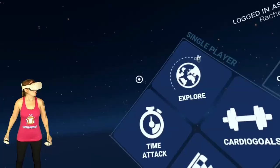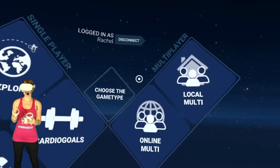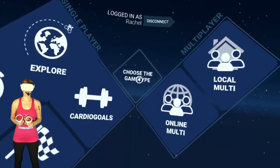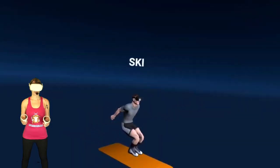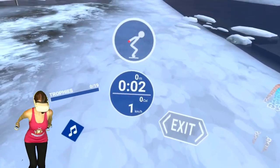Donkey! Alright guys, so now I want to try it using just the controller. So this will be like if you do not have a fitness machine to play on. So let's try it out. Let's go skiing. I love skiing. Alright. I gotta go like that.